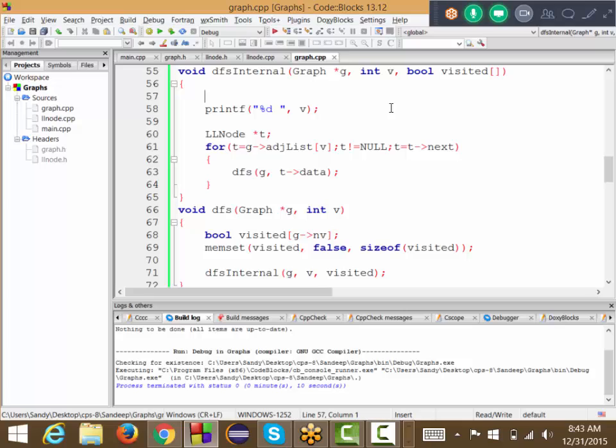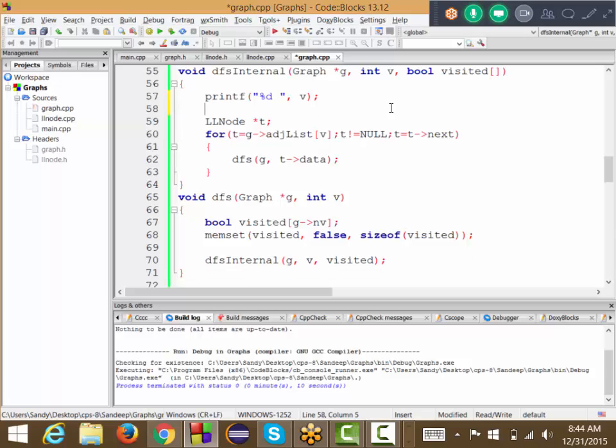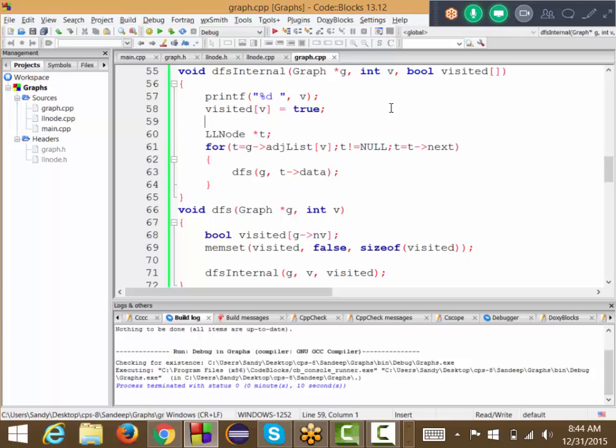Okay, now the question is, where should we mark visited, where should we check visited? After printing, we mark it as visited because it is done. Visited of V is true, V is done. Then where should we check?